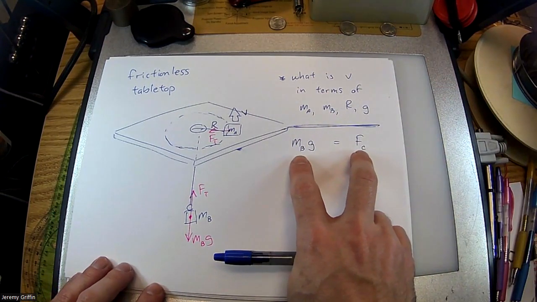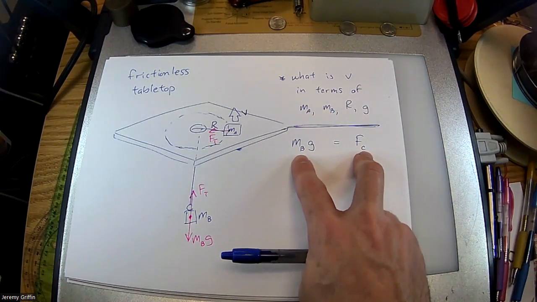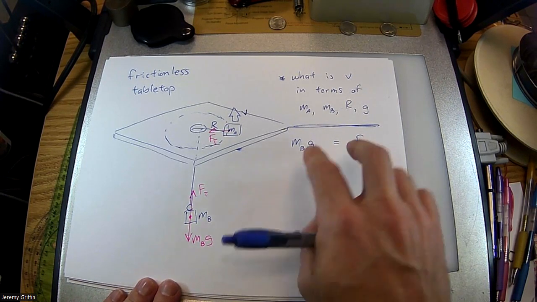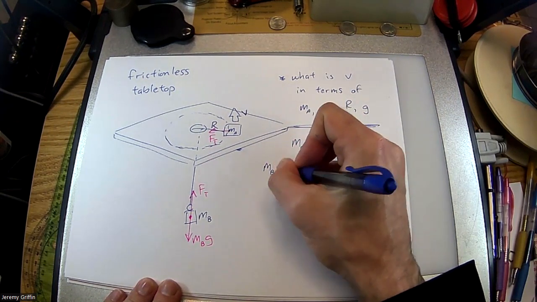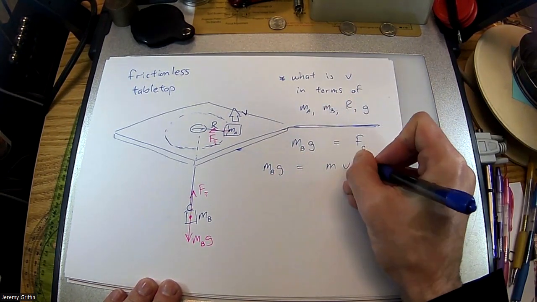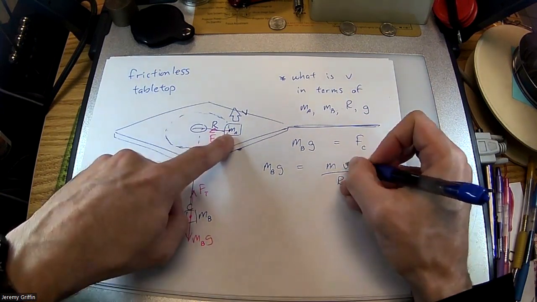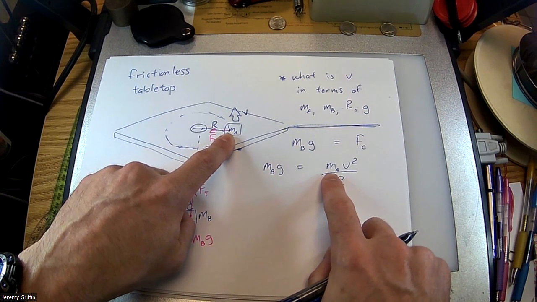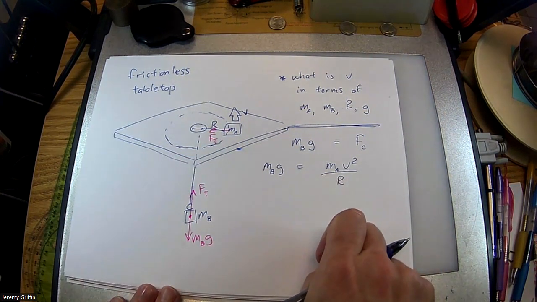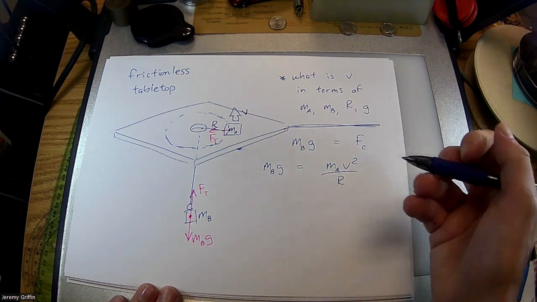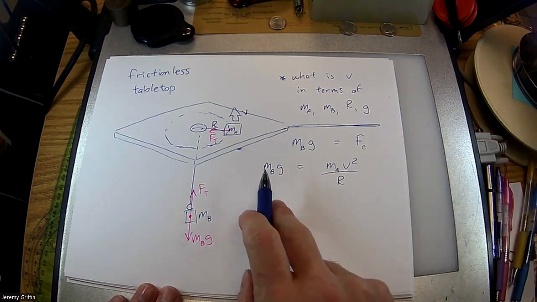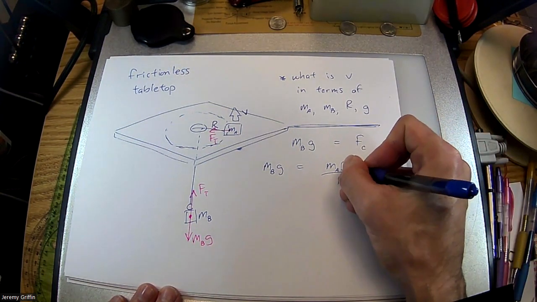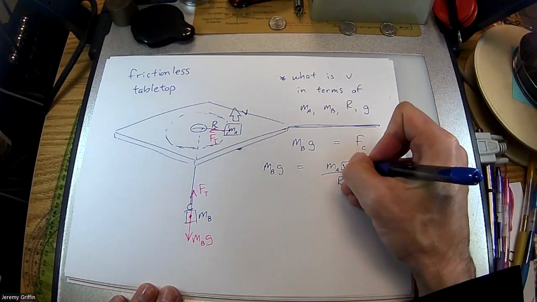So there's the framework that's going to solve this whole thing, right? If this was an FRQ, it might have that near the top of the list of steps, right? So this hanging weight is equal to, I'll say mv squared on r, but I'm talking about mass A that's actually in that circular motion, right? So that's the one that goes into that equation, right? Like that, right? And then, okay, well now you can solve for whatever you want. What do you got? 1, 2, 3, 4, 5 variables. You guys see 5 different variables, right? So let's see, what is V in terms of all these other things? Okay, solve for that V.